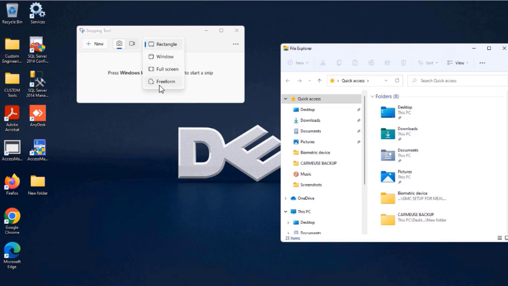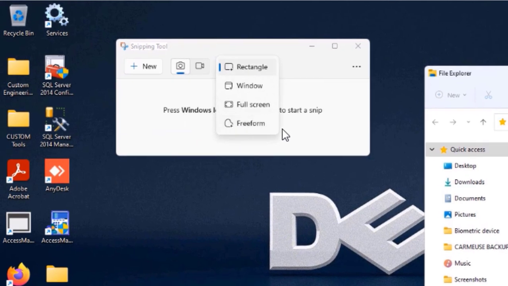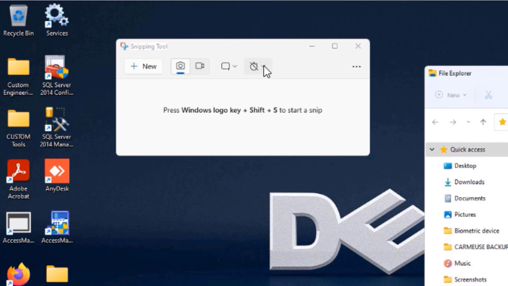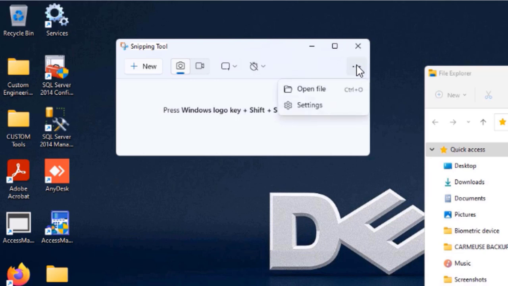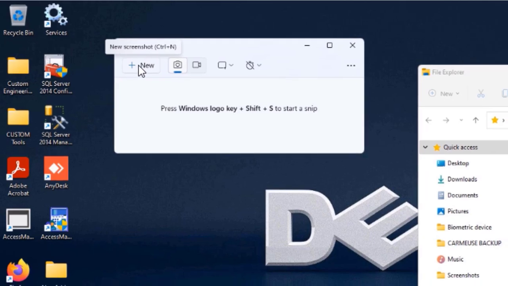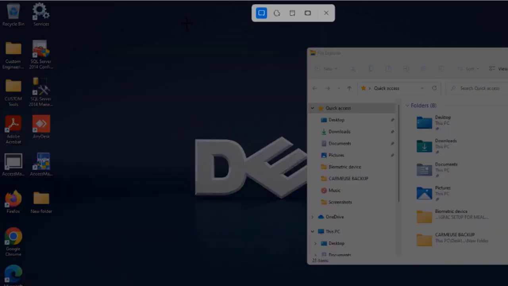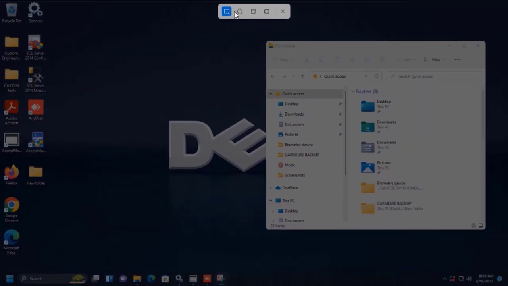And the last but not least option is the freeform mode, where you can take a screenshot of a particular area in a sketchy form. You can also delay the time for the screenshot to be taken by the number of seconds shown earlier.